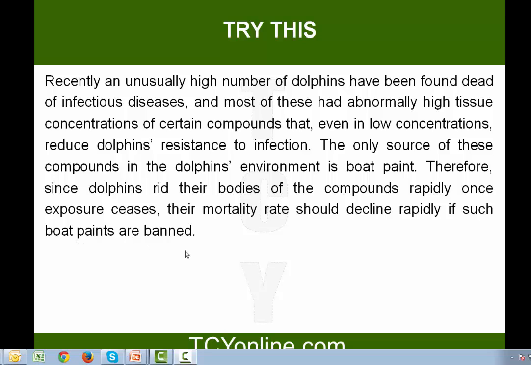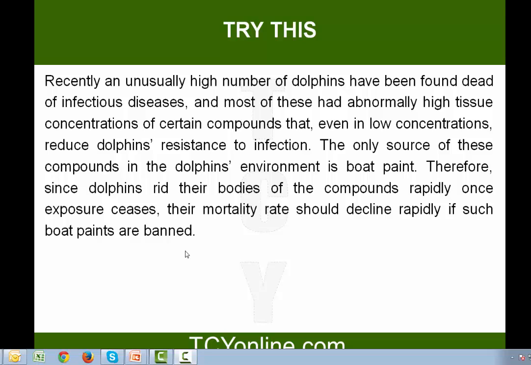Simple. So in most strengthening questions, you have to understand, if there is a causal relationship, X causes Y, now you have to anticipate what the answer should be. If X causes Y and I have to strengthen the conclusion, then I should say yes, only X causes Y. Or I can say there's nothing other than X that can lead to Y. So I have to give some supporting evidence that strengthens the conclusion that X causes Y.